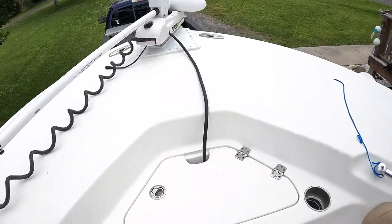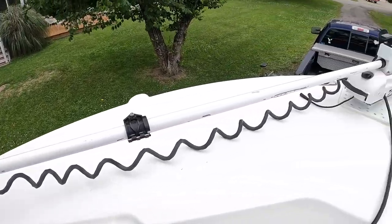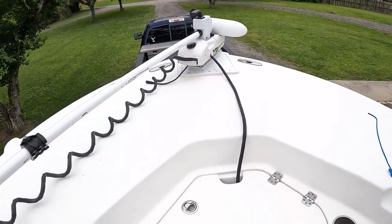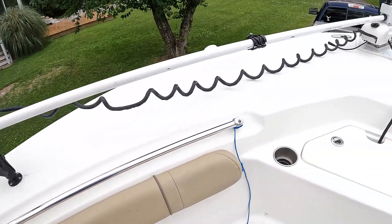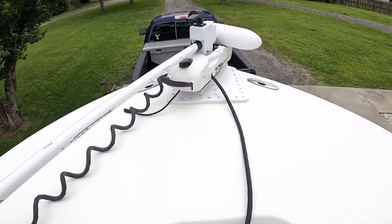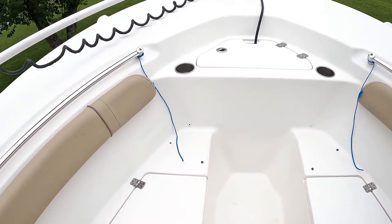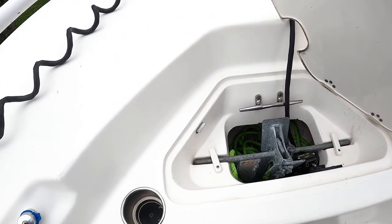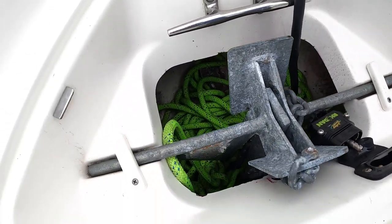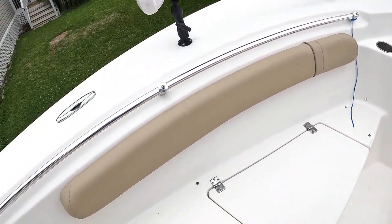Let's start at the front. There's my Rodan — it's a 96. I highly recommend if you're getting a 244 to get the 96, because when you're out there in rough water, if you had an 87 or less, you almost have to bury your head because the bow is so high and big. I prefer to have the head up where I can grab it. I've got these blue lash cords where I put in a 150-quart cooler and lash it up here. Anchor locker — plenty of everything you need. There's my Rodan plug right there. I probably have 300 feet of anchor rope in there — a whole spool of three-eighths and a bunch of half-inch.